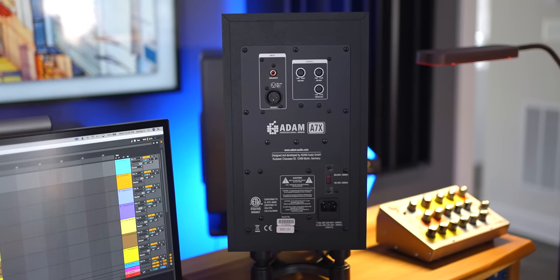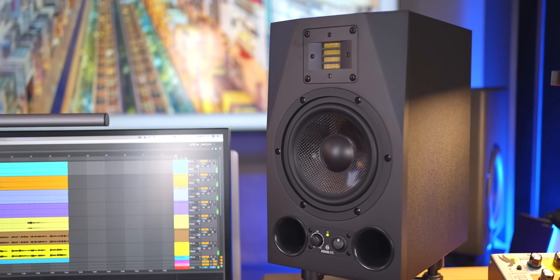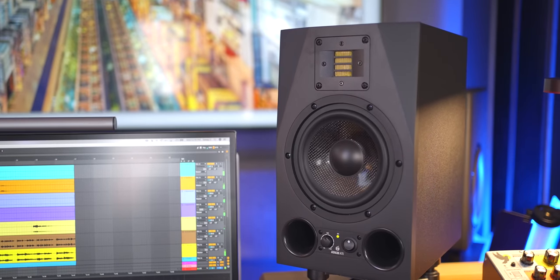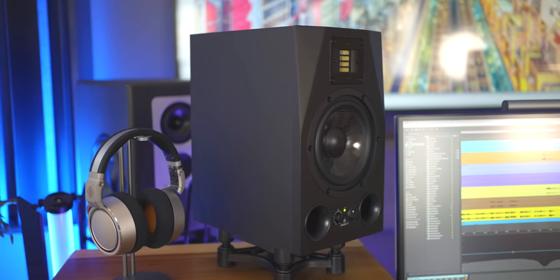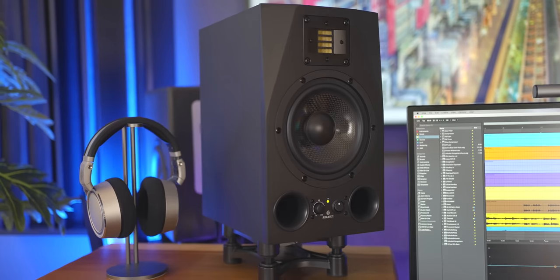I kind of felt like it separated everything well, sort of like the Beyerdynamic DT770 headphones, but without the sometimes bright high frequencies on those headphones. And I think the Atom speakers strike an almost perfect balance between hearing a wide frequency spectrum, bass, treble, mids, while at the same time creating a very comfortable mixing sound.